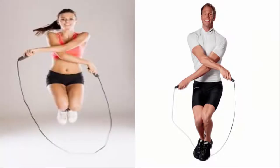Jumping rope: skipping is a perfect substitute for running, and it will help you burn a ton of calories and tone the arms and legs. Also, you can try doing a phantom skip where you toss the rope to the side and pretend to jump rope by going through the motions.